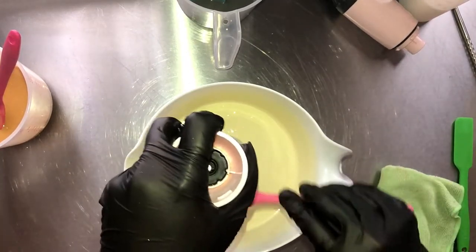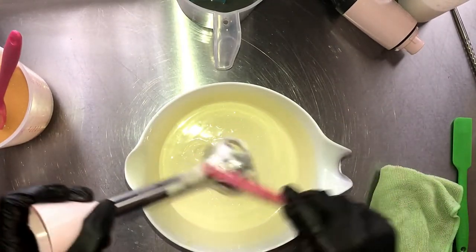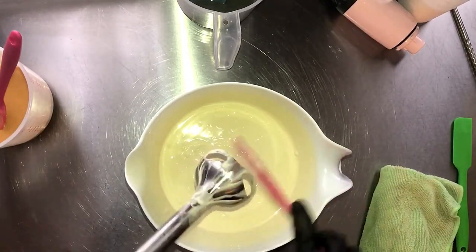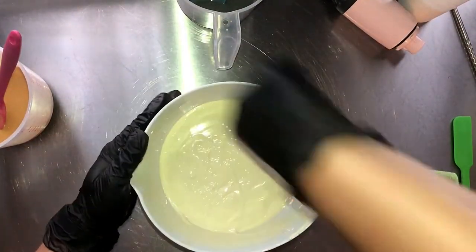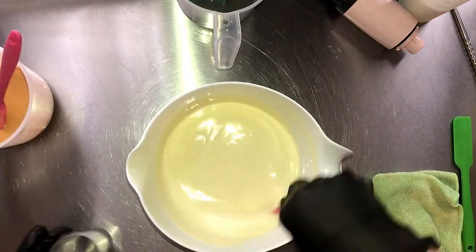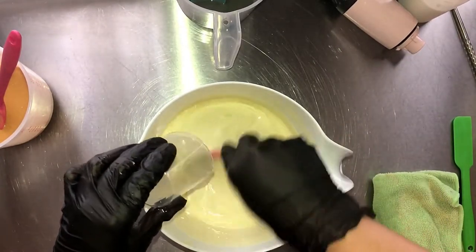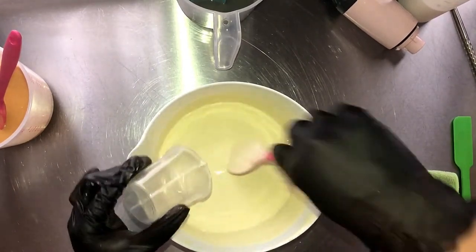All we're going to do is an in the pot swirl. Scrape that down. I still feel that sneeze trying to come on. We're going to add in all of the fragrance oil into the white. Oh, this smells so good.